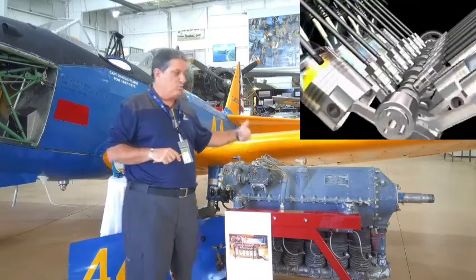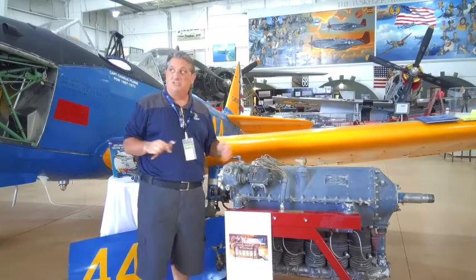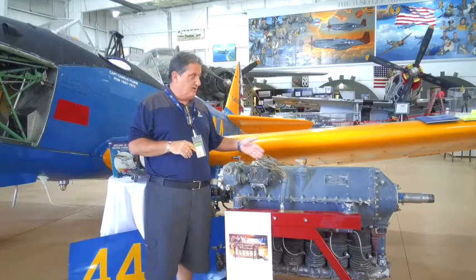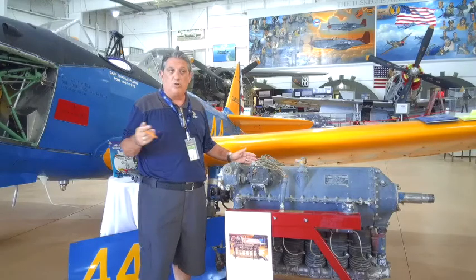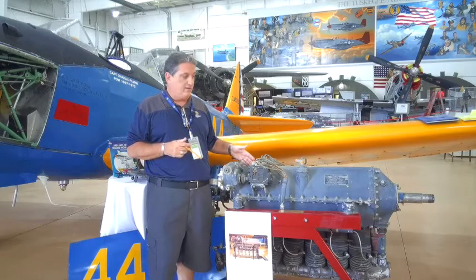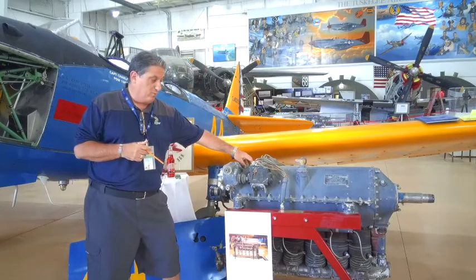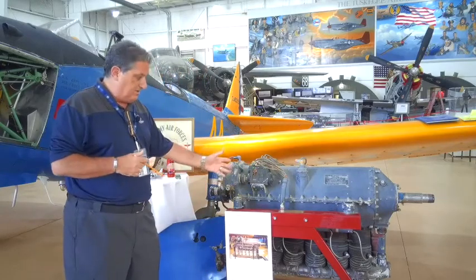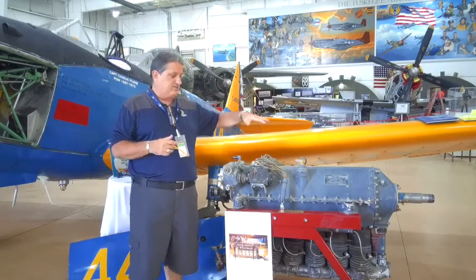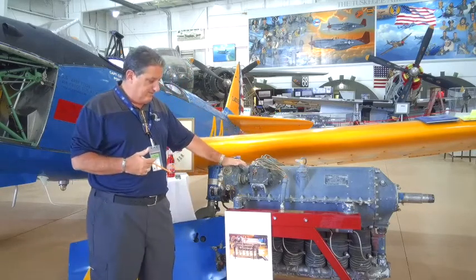And so that was the reason why we saw this march towards the V. It wasn't that inline engines weren't good, and in applications like this one, they work perfectly fine. But especially in a 12-cylinder engine, and there were 12-cylinder inline engines, as you're starting to get into aircraft where you're trying to save weight and get more power, that V type of design of engine became very important. So that is how this engine came about. These engines migrated as far as design into cars, and there were other things they did, but that was the base of this engine.